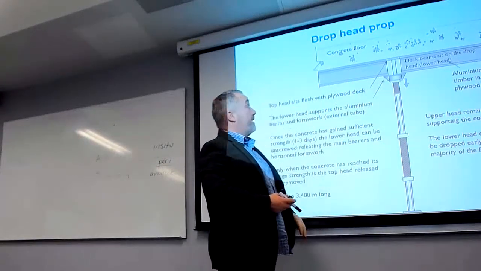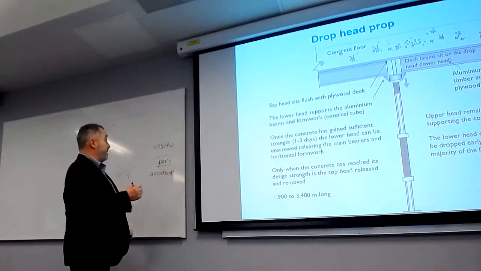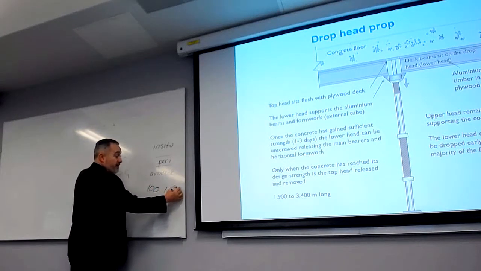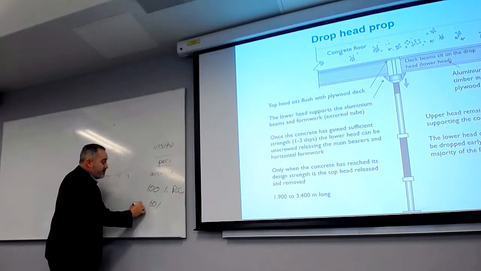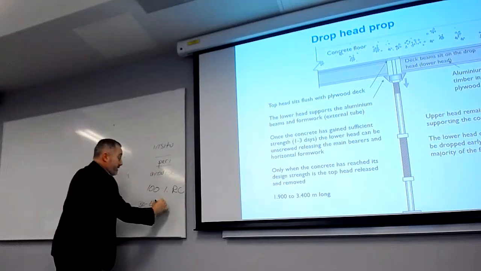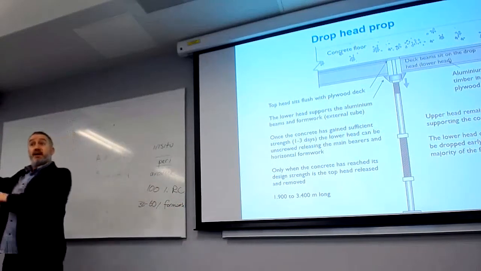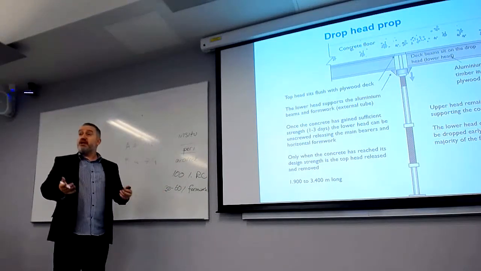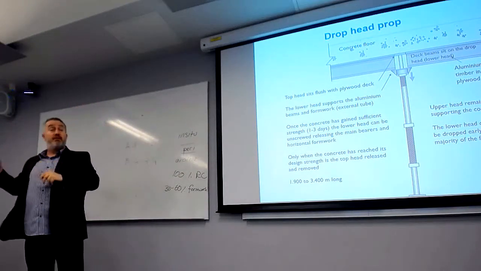formwork and false work. In terms of the cost of a building, if it was a reinforced concrete building, taking 100% for the whole building, between 30 and 60%, depending on how much formwork you've got to put in, goes on the formwork that you put in place and then take away. So if you've got a really complicated building, up to 60% of your costs goes into putting everything into place so you can cast the concrete, wait till it goes off, and then remove it.